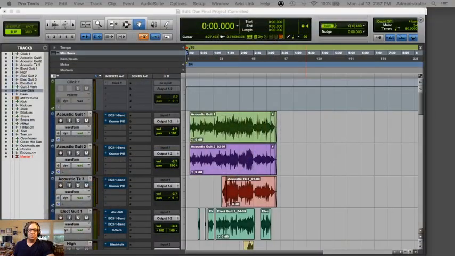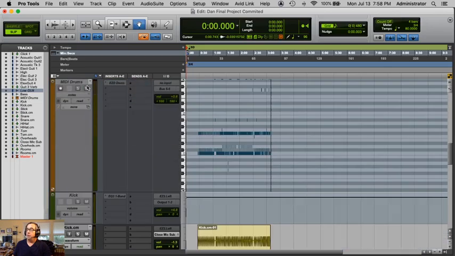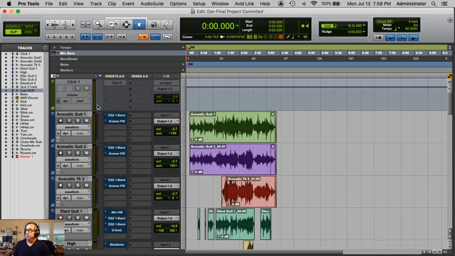So let's take a look at it right here. There's my Pro Tools session. Let me go ahead and make this window as big as possible for you guys. There you go. All right. So let's see here. I've got a bunch of tracks here, right? There's some guitars. I started off with acoustic guitar and a click track. So here's my click track.